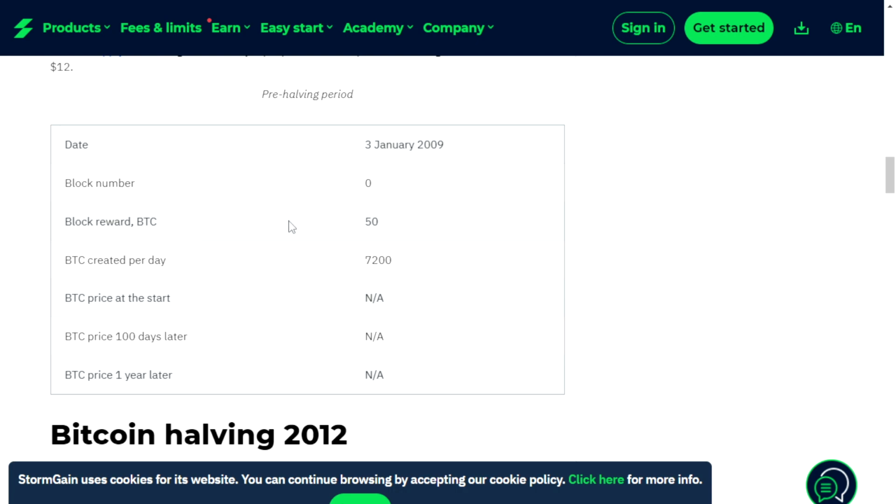So the way that it works out, that every 10 minutes a miner gets this reward, is there is a difficulty rating and a hash rate. I won't fully go into that, but that does get adjusted depending on the number of people mining. And so it works out on average every 10 minutes, a miner gets that reward. So 7,200 Bitcoin every day actually works out to around 2 million Bitcoin a year. And after 4 years, there was about 8 million Bitcoin mined, and that was the total amount of Bitcoin in existence. And also in the Bitcoin code, there is a fixed amount of Bitcoin that can ever exist. That is 21 million Bitcoin. There can't be more created.